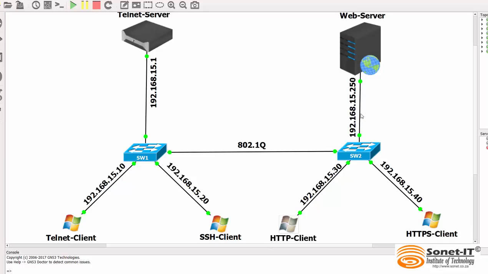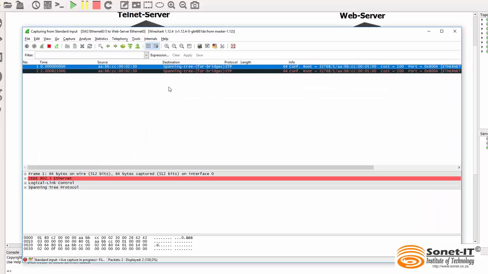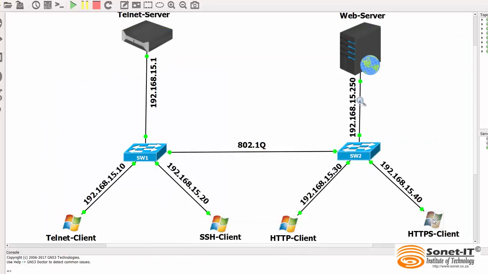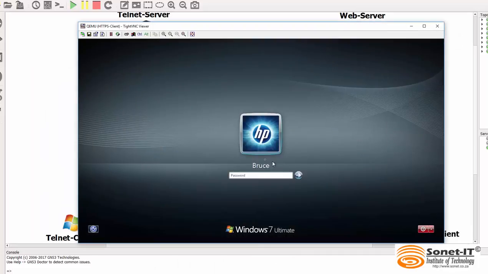So we'll repeat the same process. Right click on the link, start capture. Once the capture begins, you can minimize that window. The capture is begun, so we can minimize this window. Go to the HTTPS client and log in.